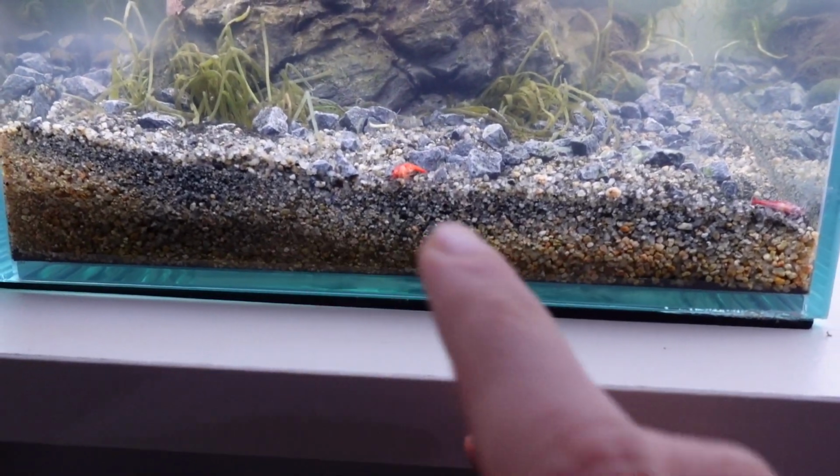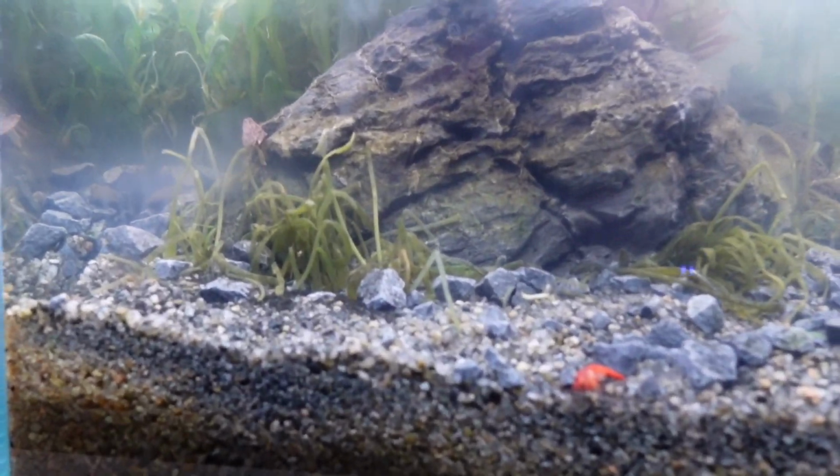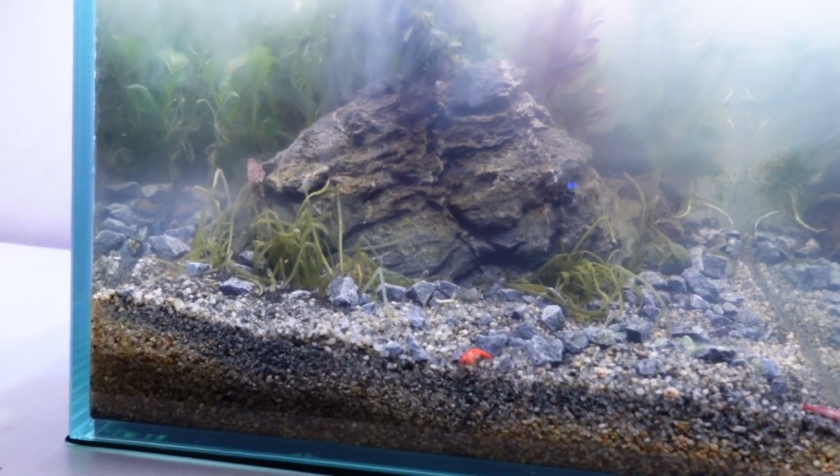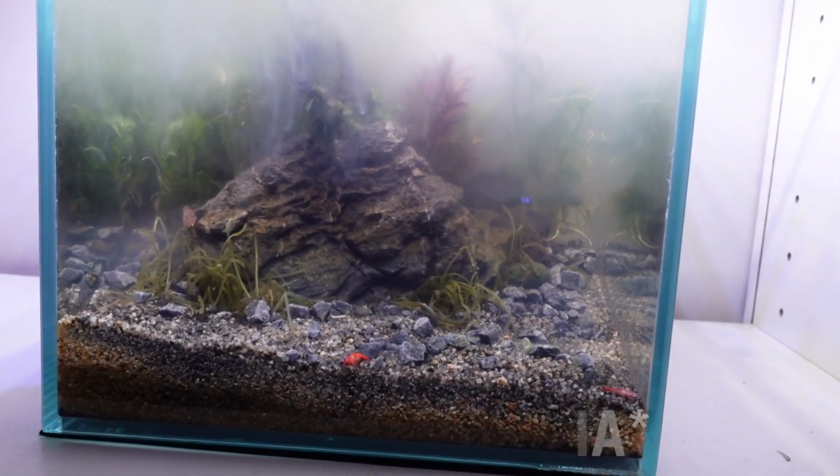I don't mind the look of the sand, it's actually kind of cool, but for some reason the shrimp are dying. We've only got one shrimp left. That's a real shame, because I also got given these by an online store from the manager. Yeah, unfortunately they just haven't made it.